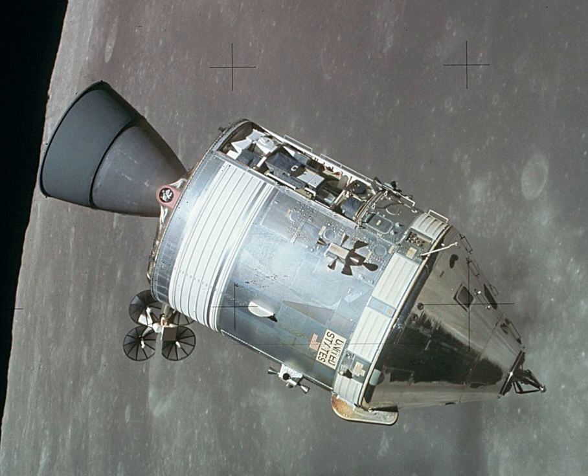The SPS engine was used to place the Apollo spacecraft into and out of lunar orbit, and for mid-course corrections between the Earth and Moon. It also served as a retrorocket to perform the deorbit burn for Earth orbital Apollo flights. The engine selected was the AJ10-137, which used Aerozine-50 as fuel and nitrogen tetroxide as oxidizer to produce 20,500 lbf of thrust. The thrust level was twice what was needed to accomplish the Lunar Orbit Rendezvous mission mode, because the engine was originally sized to lift the CSM off of the lunar surface in the direct ascent mode assumed in original planning.